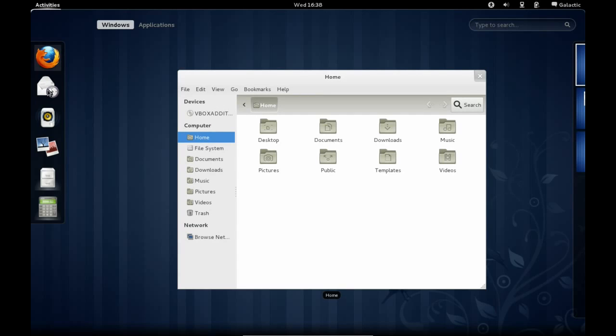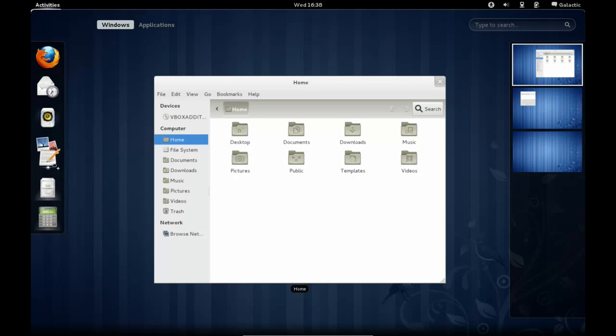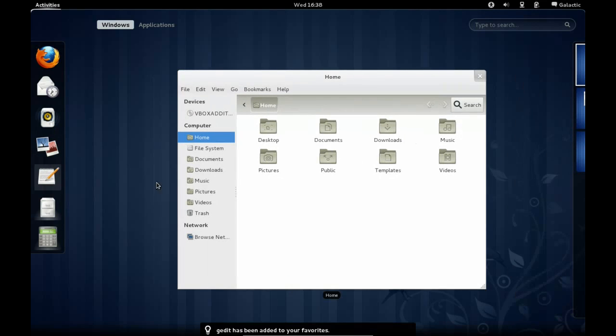So secondly, along the side here we have the launcher, and basically this is just like any other dock. You pin commonly used applications to that dock, and of course then you can launch them as soon as you swipe your mouse up into the corner. So let's, for instance, drag gedit onto the dock, and you can see here that it's very easy to drag and drop applications. So I can simply drag that on there, and now I've got that to launch when you want.